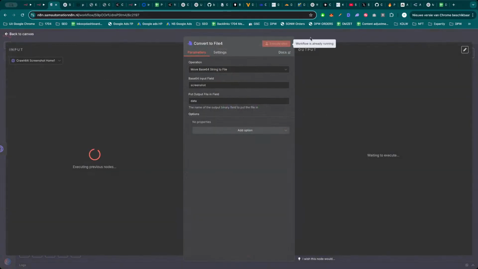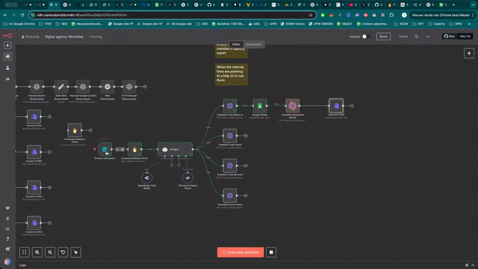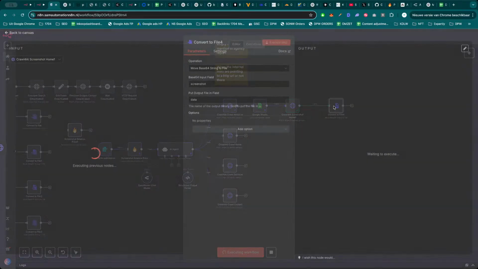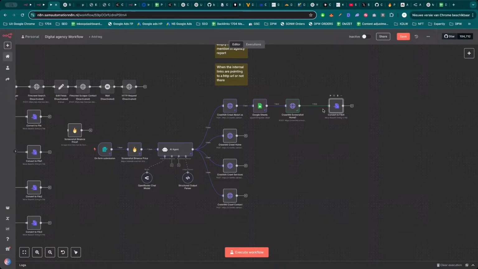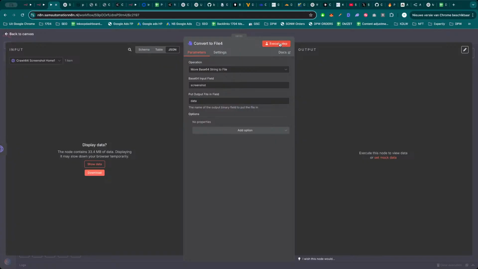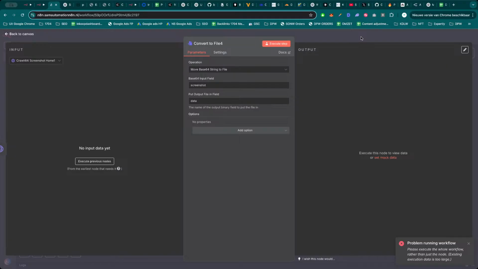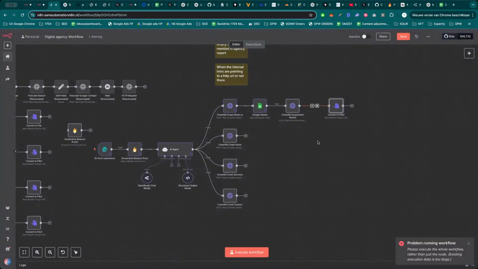I think I have to pin some notes because this will break. I'm not sure this will work. It's a big file again, thinking. Yeah, 33 MBs. So let's execute it. Let's see. And no, it's not working. So let's, okay, we can just execute and let's see the result.